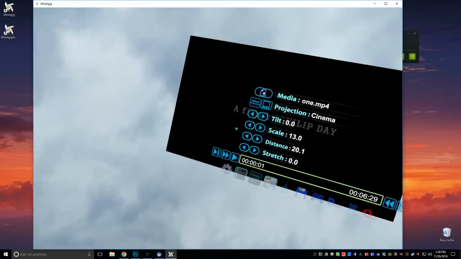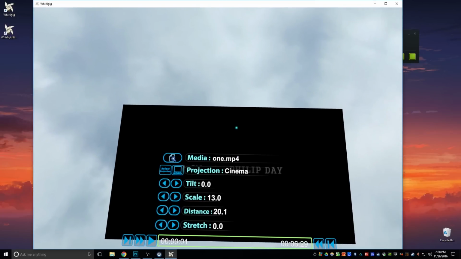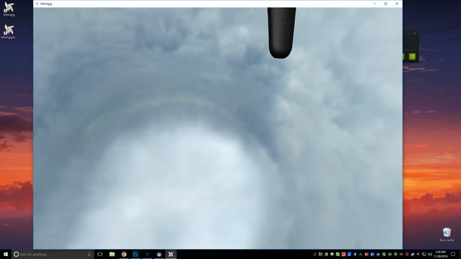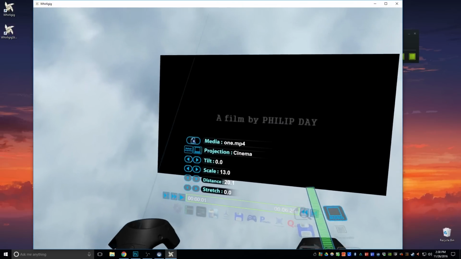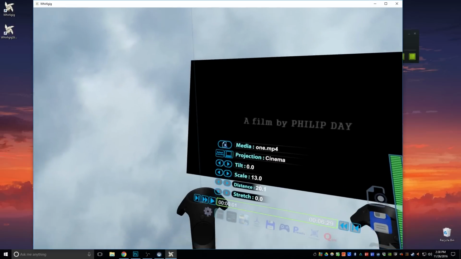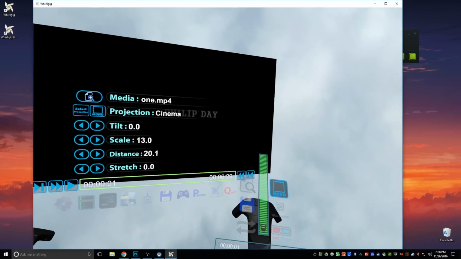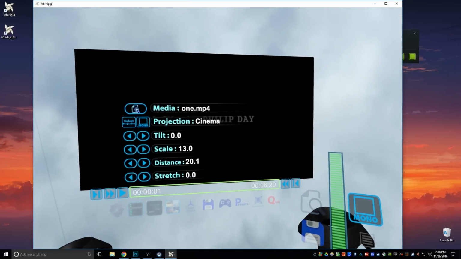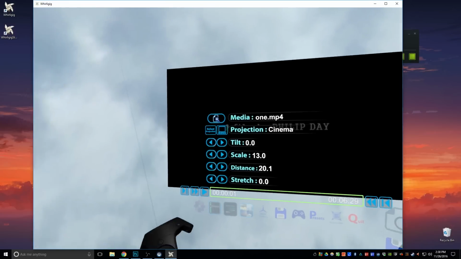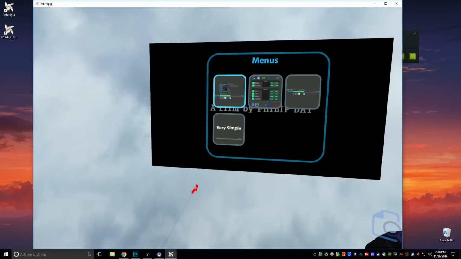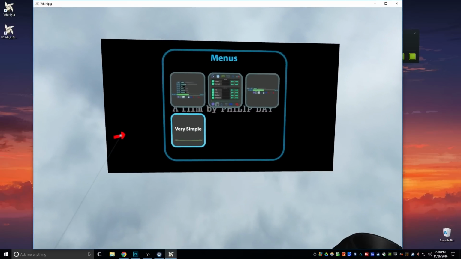Another thing that's also available within the Steam version, if you've got a Vive, if I turn on the Vive controllers, I will have to put my headset on to demonstrate this a bit easier. So within the Vive controllers, you can see here, let me just reset position. You've got the two Vive controllers, and they both have buttons on them. This is something that only exists within the Steam version. It allows you to operate it without need of a menu, so I could simply reduce this down to the simple menu.